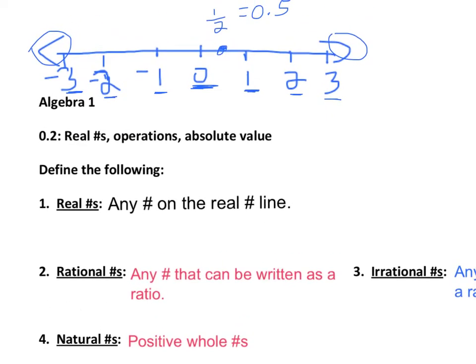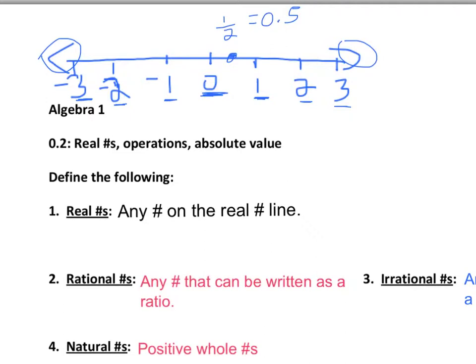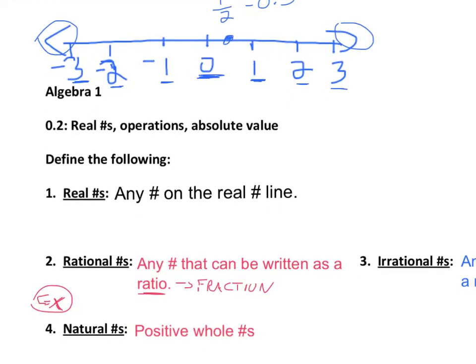Okay. Alright, so we'll just focus on rational number here. So number 2, a rational number, this is any number that can be written as a ratio. Now another name for ratio is a fraction, so I'll put also fraction. Some examples: the one example we had was 1/2. Right, that's a fraction. 1/3. I'm also going to put a whole number in here, 3.